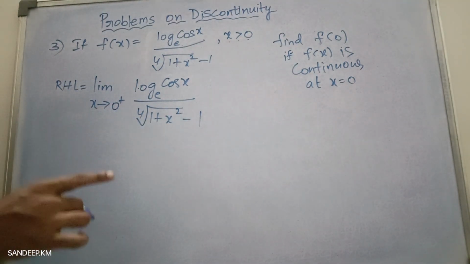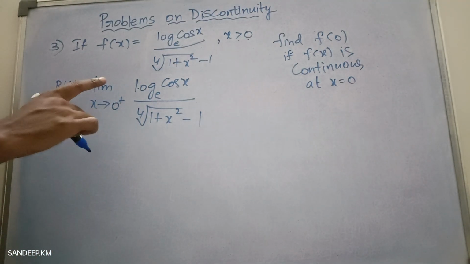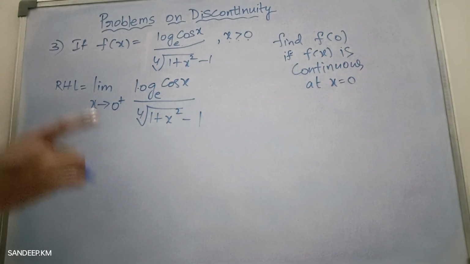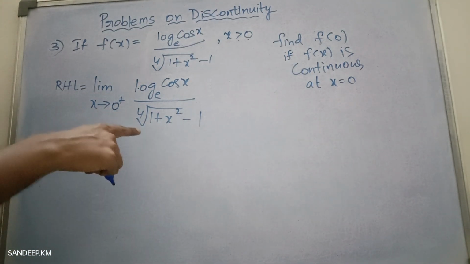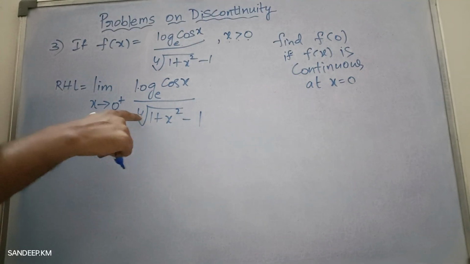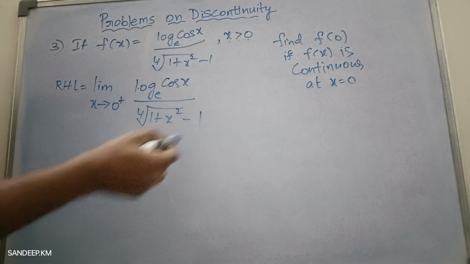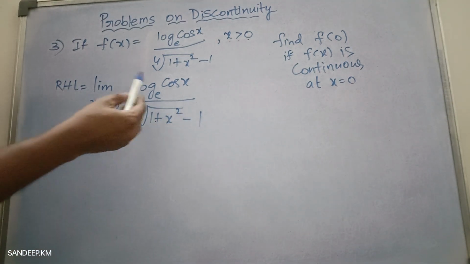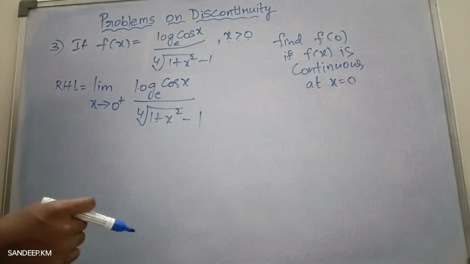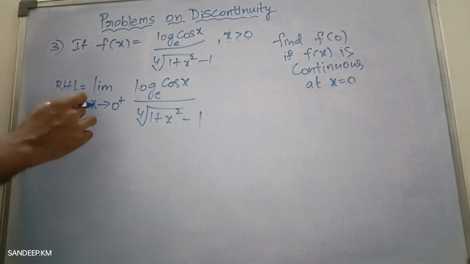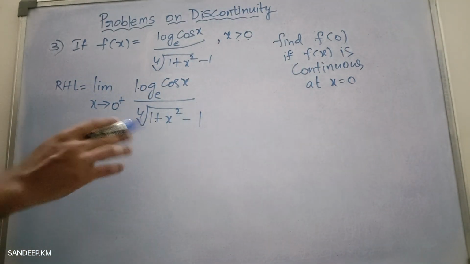In case you have practiced the limits chapter well, obviously you will know how to solve this question. But if you are not getting the idea, it's very important to practice the problems on 0 by 0 form, particularly the problems on rational functions. I mean, if the denominator contains root over something, these kind of functions, root f of x minus root g of x, and at the same time limits on logarithmic functions. If you have practiced those problems well, you'll get the idea. Step 1 is when I substitute x as 0, I'm getting 0 by 0 form.